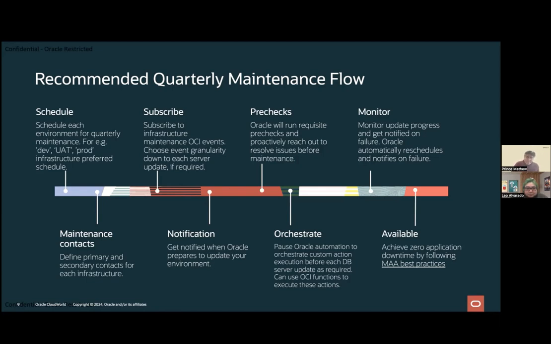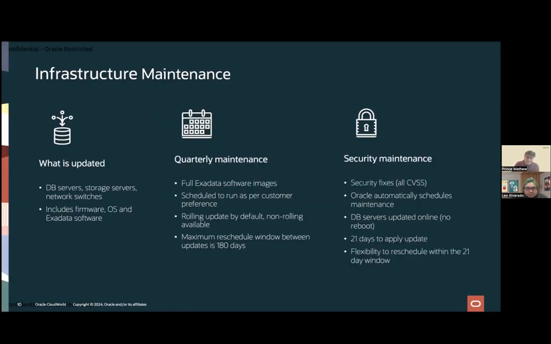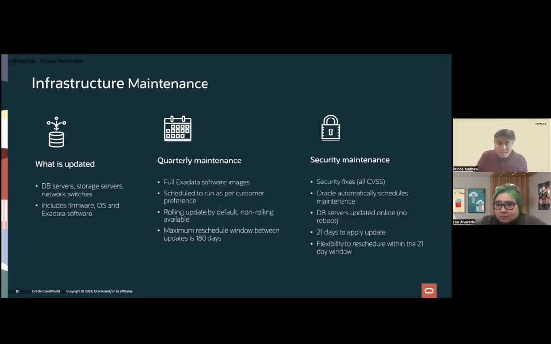Let's dive a little deeper to understand what it entails, right? So when you say infrastructure maintenance, what are the bits which get updated and the frequency and such? So the DB servers, the hosts on which your database instances are running, the storage servers, which is where the Exadata shared storage is, and in the case of Exadata Cloud at Customer deployments, the network switches which are deployed at your data center connecting to your upstream switch, right?